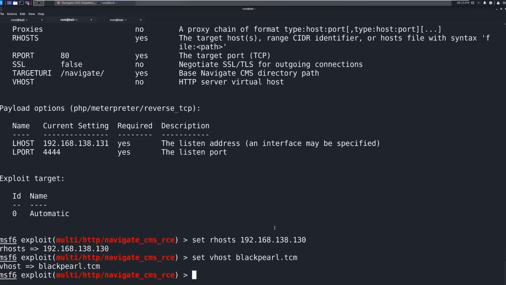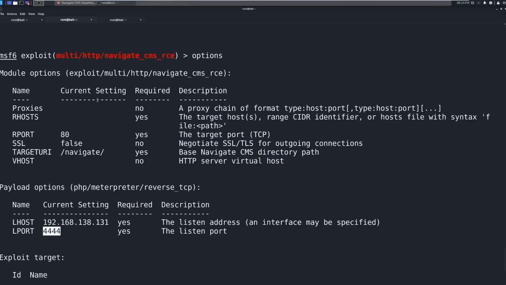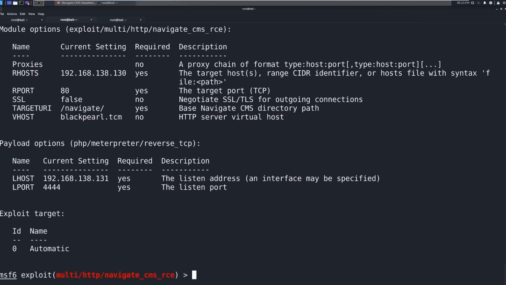Okay, everything else looks good. This is automatic target. We could do a show targets real quick and see if there's any other targets. There's not, just automatic. This is our attacker IP address, so that's fine. All ports fine. /navigate as the target URI looks fine. I always like to do options one more time, just get the visual of it. Everything looks good to me.